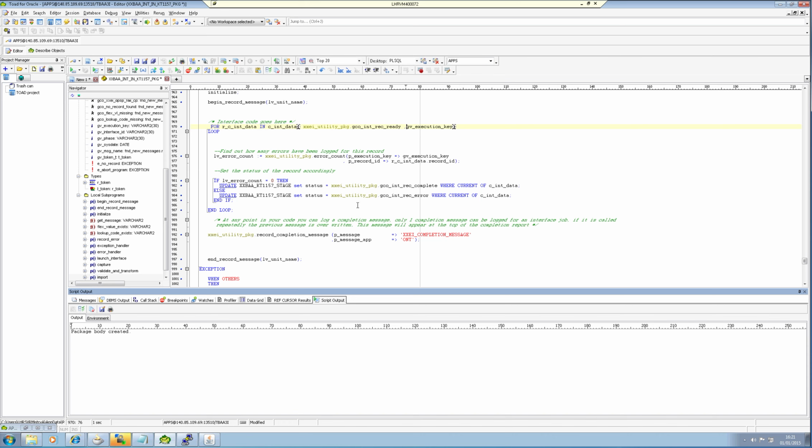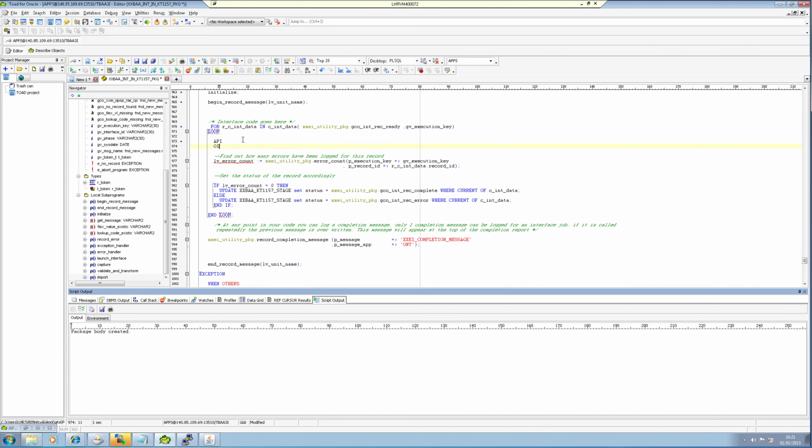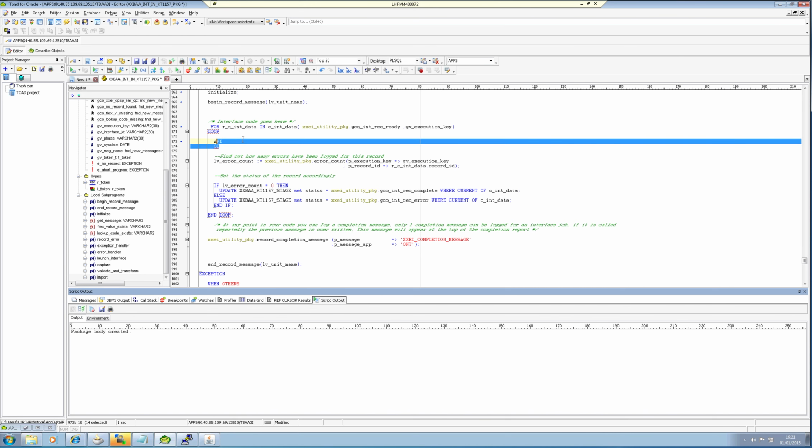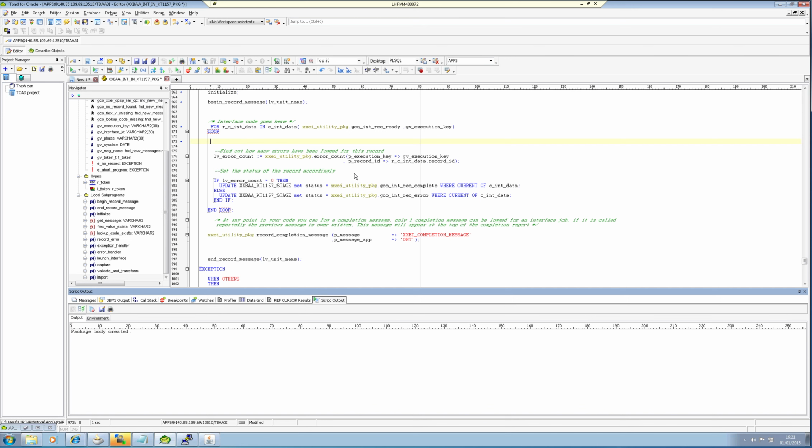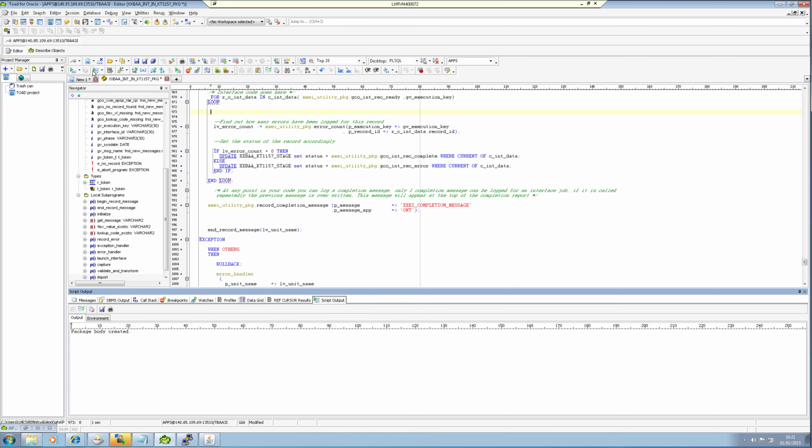And this is where you would call somewhere in here before you start doing your updates and your error counts. This is where you'd actually put your import code, which may be your API, or it may be your open interface, and you put that code to whatever requirements you have into that loop. Okay, so let's just try and compile that and see if we can successfully compile.